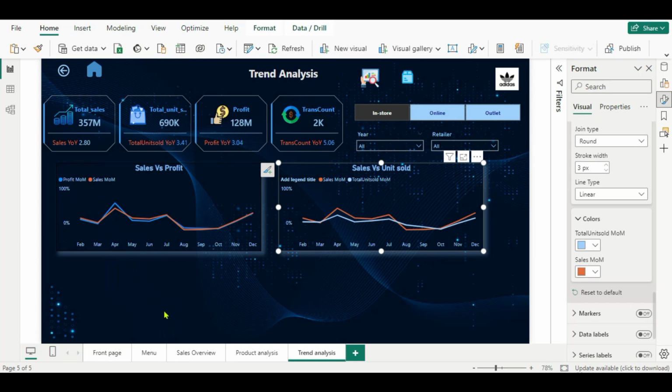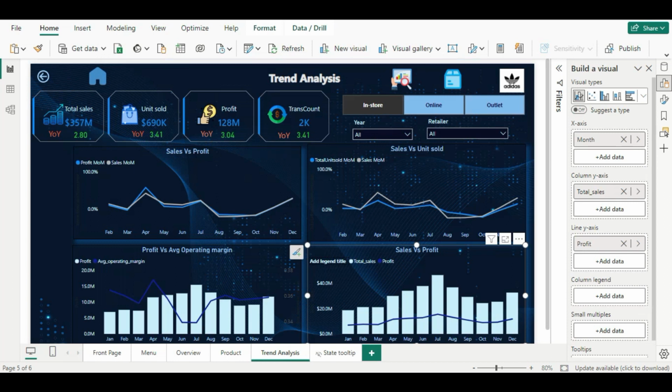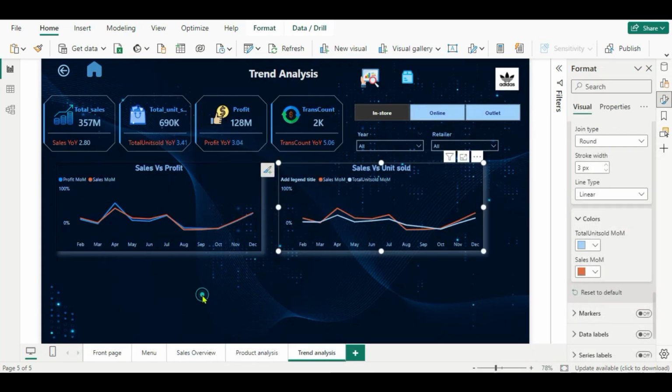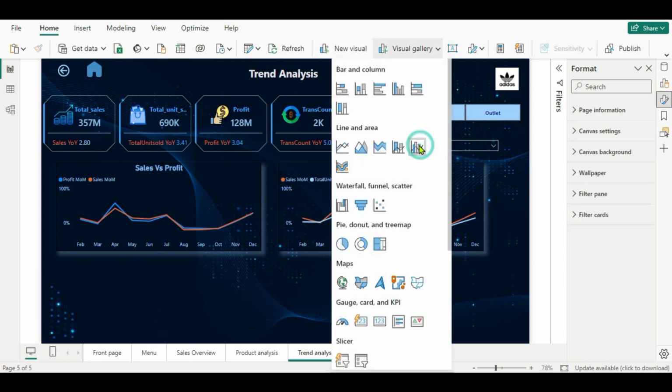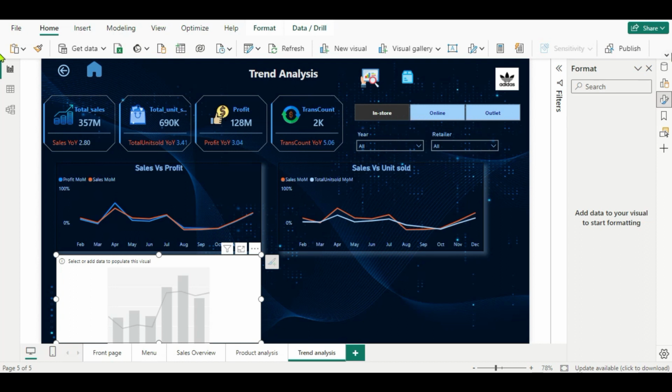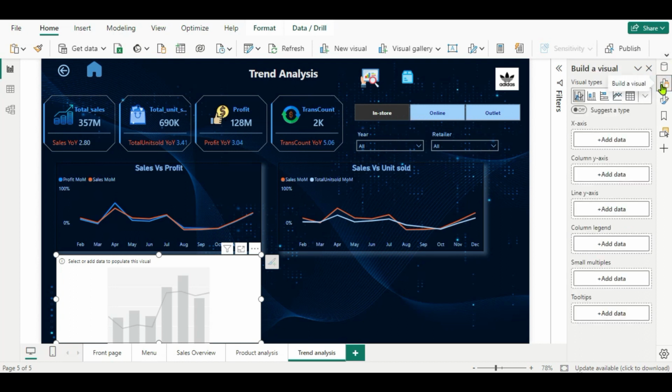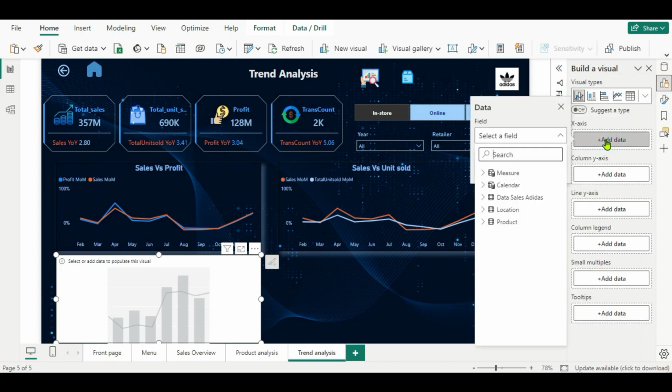Now the third chart is a line and column chart. Here we are going to create the profit versus average operating margin. For that we go to the visual gallery and select the chart, then go to build visual. On the x-axis we again take the month from the calendar.